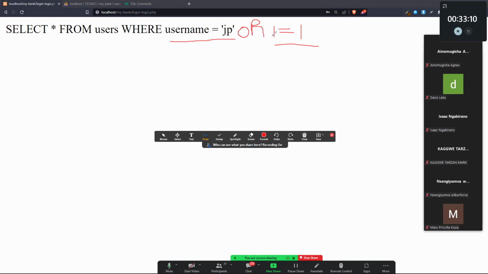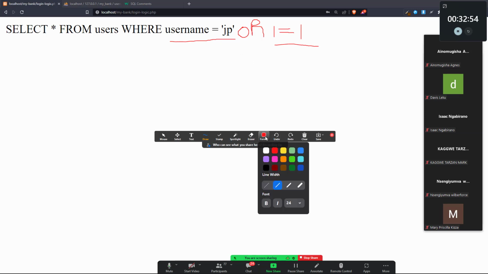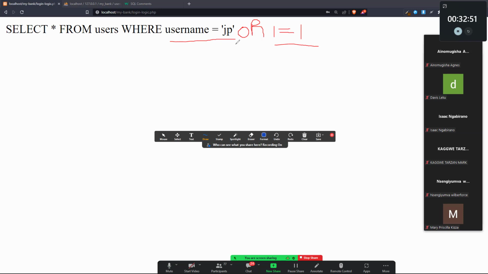So we are going to trick this SQL so that it can be considered to be OR 1 equal to 1. We are going to do it together. Logically, what we're going to do right now, we want to hack this system. We are going to target here, since we can guess that our user has the weak point from here.